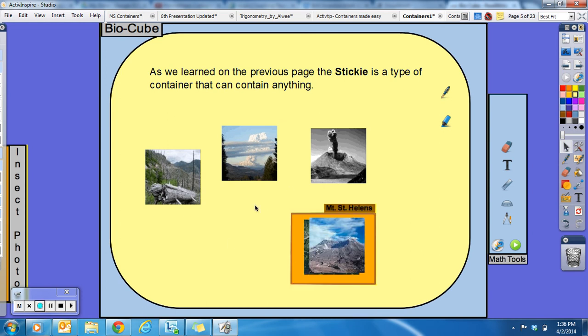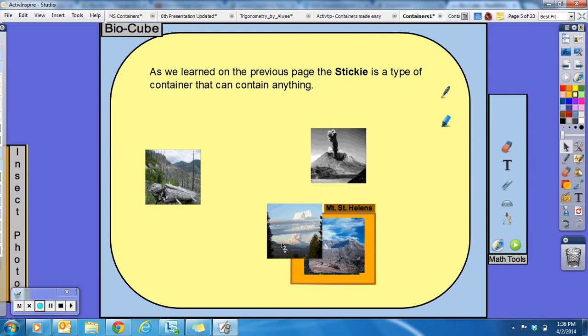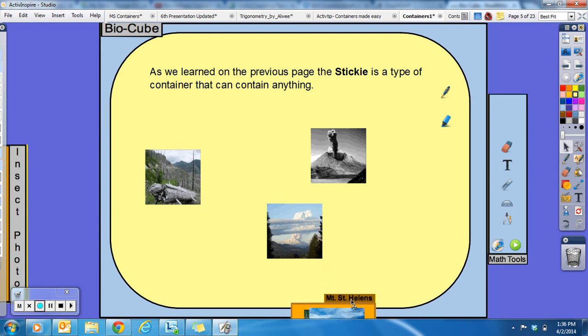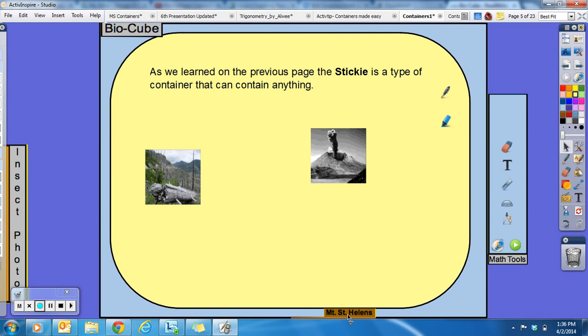One thing to remember about containers that contain anything, or any containers in particular, is you need to make sure that you have your objects fully all the way on your container. For example, right now I have this one off, and it will not drag that particular picture with it unless it is all the way contained.